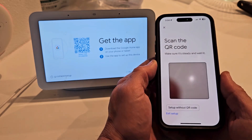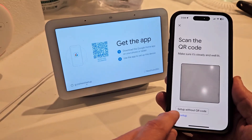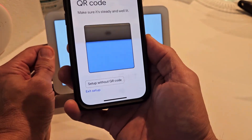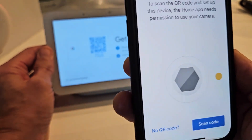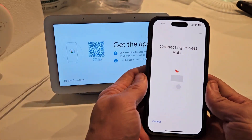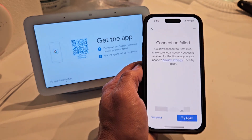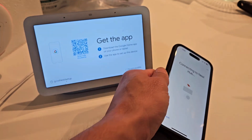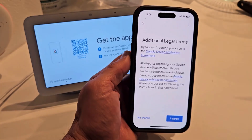Click on next. It's asking to scan the QR code — there's a QR card right there. If this doesn't work you can set up without the QR code as well. You kind of have to move back fairly far sometimes. There you go, now it registers. Connecting to Nest Hub. Let me try again — and there, it went through that time.